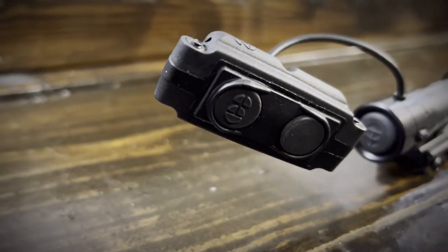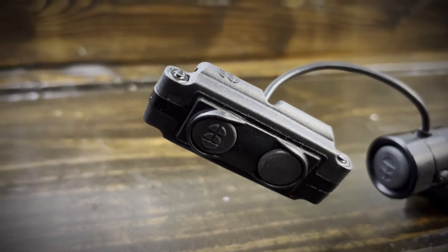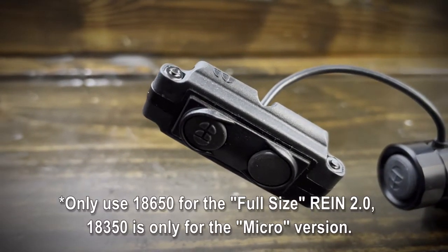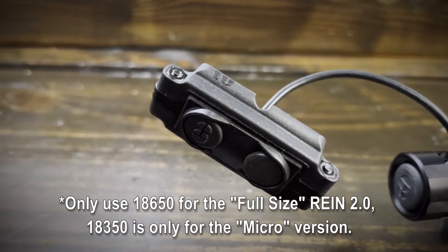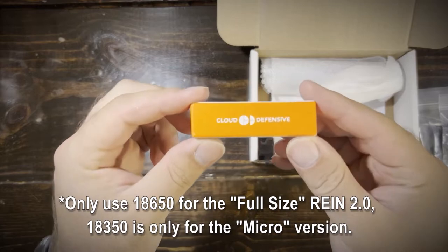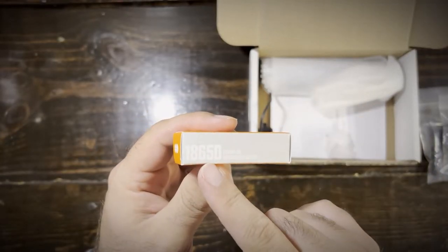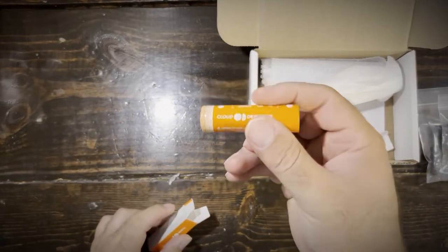As far as the runtime goes, if you're using an 18650 lithium-ion battery, it's supposed to be up to 150 minutes. However, if you're using a smaller battery, the 18350, then you're going to get closer to about an hour. There are only one or two kinds of batteries that they actually want you to use, or else you will void your warranty. They do not want CR123 batteries in this thing at all.